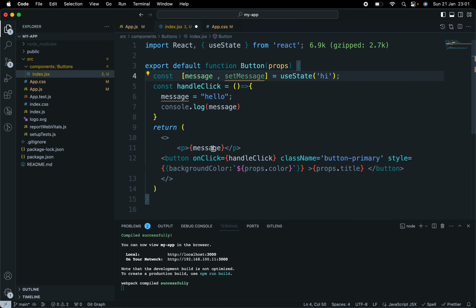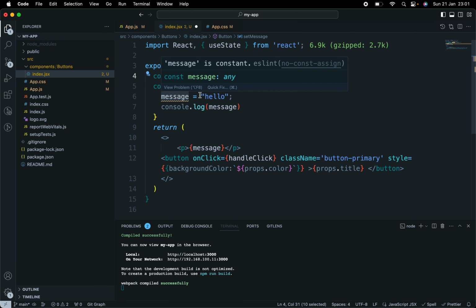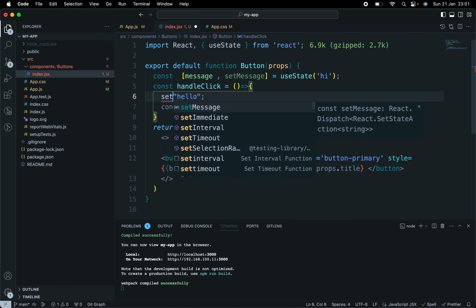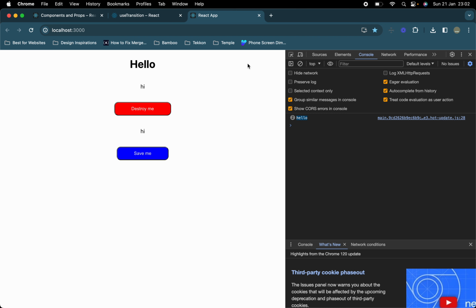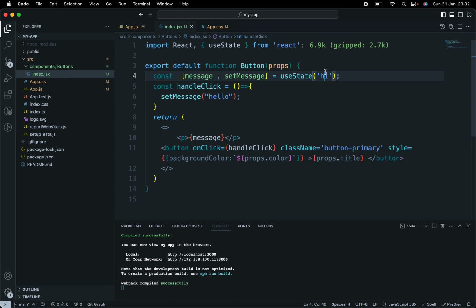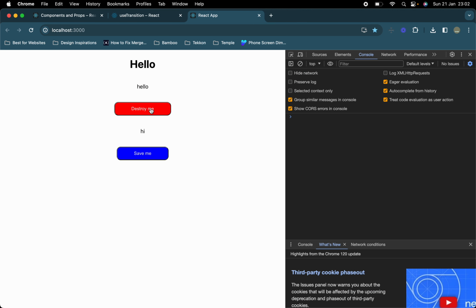Again, the message is now hi again, right? You can see here the message is the same as the previous variable, and it will contain hi like here. But instead of setting it with message equal to, to change this message we have to use setMessage. So instead of saying message equal to hello, we say setMessage to hello, right? Now if you go out here, everything is pretty similar. Refresh it, we get hi because the message in the beginning is hi. This is the initial value. Now whenever I click the button, the message should be hello, and in here we should get a hello, right? So now if I click me, you can see I get hello there.